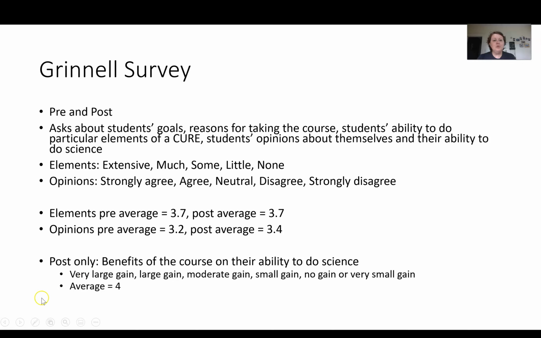And we can see that most students at the end of the semester are saying about 4. So a lot of students are saying for a lot of these things that they had a large gain in their ability to do science, and that's fantastic. Again, all of these have a lot of questions under them, so there are nuances and things that we're certainly teasing out in terms of all of the various aspects, the moving parts that are going on here. But again, I just wanted you to have a sense of what these surveys are about.